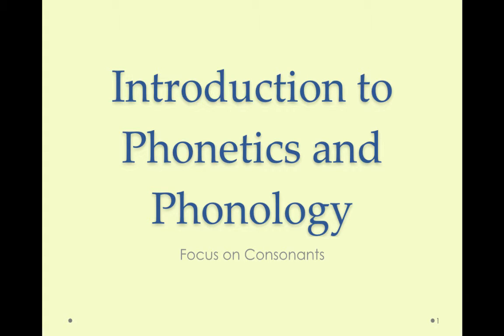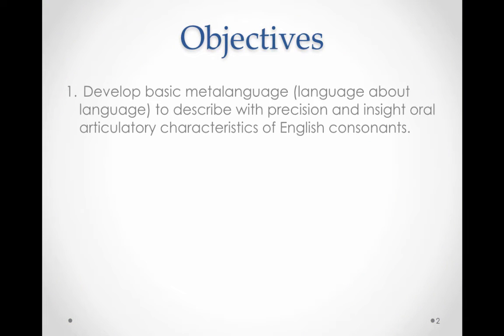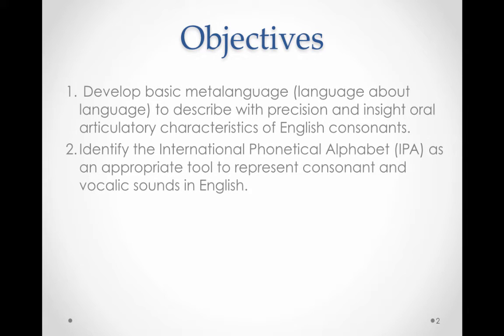This is the introduction to phonetics and phonology, and we're going to focus a little bit on consonants. At the end of this presentation, you will be able to develop a basic meta-language, language about language, to describe with precision and insight oral articulatory characteristics of English consonants. In addition, you will also be able to identify the International Phonetic Alphabet, or IPA, as an appropriate tool to represent consonant and vocalic sounds in English.